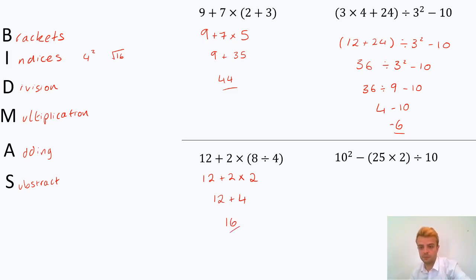And then this one over here is another complicated one. Brackets come first, so we're going to leave the 10 squared by itself, and we're going to take away 25 times 2, that's 50. And the divide stays where it was. Next comes the indices, so we're going to do the 10 squared, which is 100. Take away 50 divided by 10. Next is division. We've done the brackets, we've done the indices. Next is division, so 50 divided by 10 is 5, so that's 100 take away 5. The only thing left is the subtraction, and 100 take away 5 is 95.